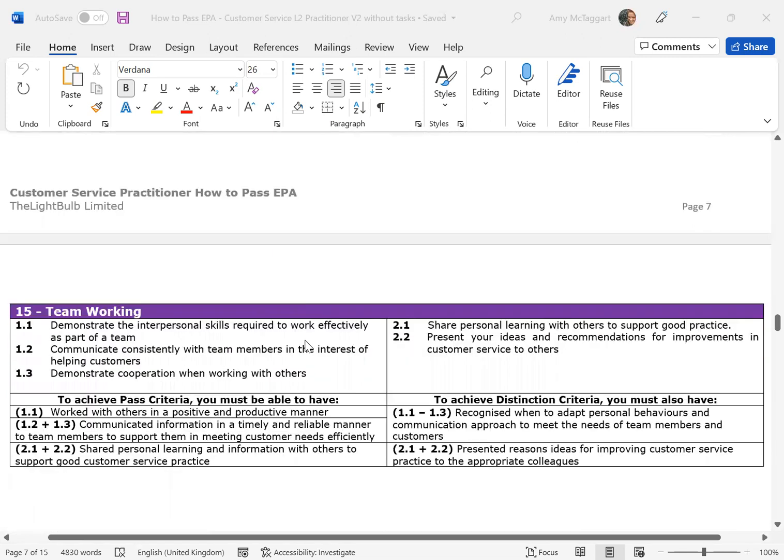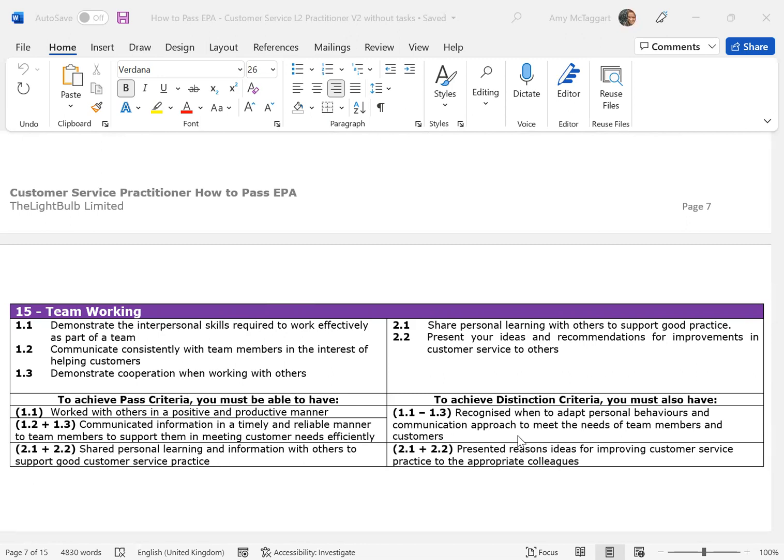And then the last unit in your showcase portfolio is about team working. Now for this one, you've got criteria to meet at the top, and then it splits it out here into what's pass and what's distinction. So we need to achieve all of this to make sure that you pass this unit. There is a workshop, there is a worksheet for you to complete, but also we might be able to speak to some members of your team that you have worked with to gather evidence there as well. So if there is anybody that you think might be useful that we could speak to and collect a witness testimony, don't forget to let your learning and development mentor know, because that's a great piece of evidence for your showcase portfolio.